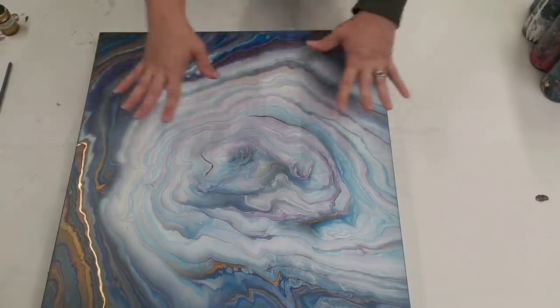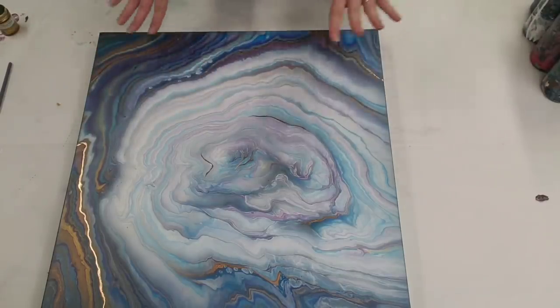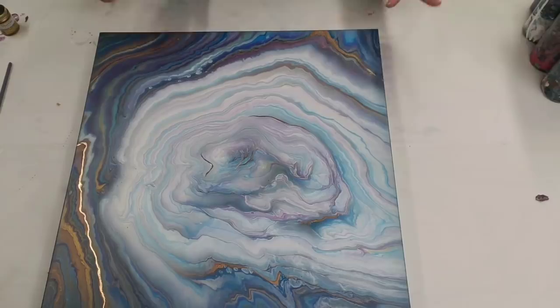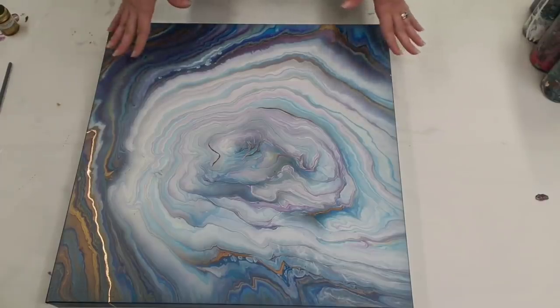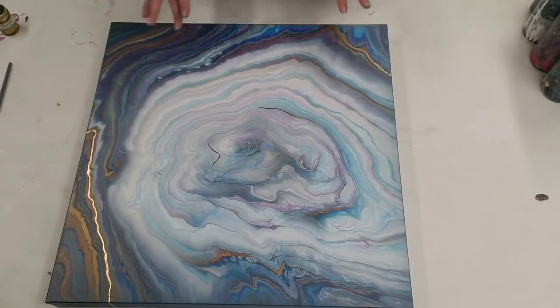So without changing the design too much, I basically just went in there and did some of the accenting with the gold. And now we're going to let that dry. And then we're going to go in here with some resin. And I'm going to look at it, but probably also maybe some mica flakes and whatnot. Just making the gold pop a bit more. So anyways, we will be back.